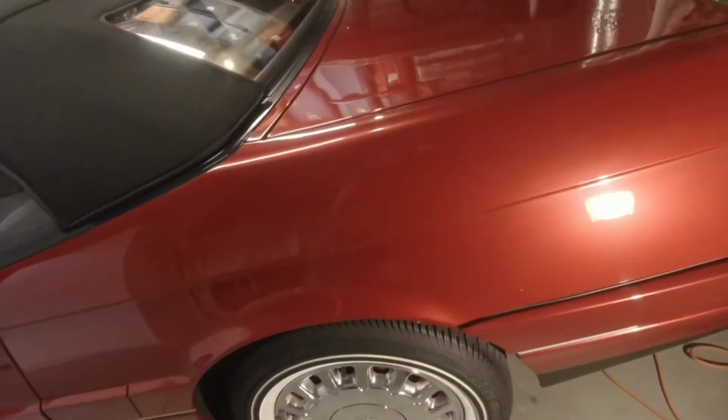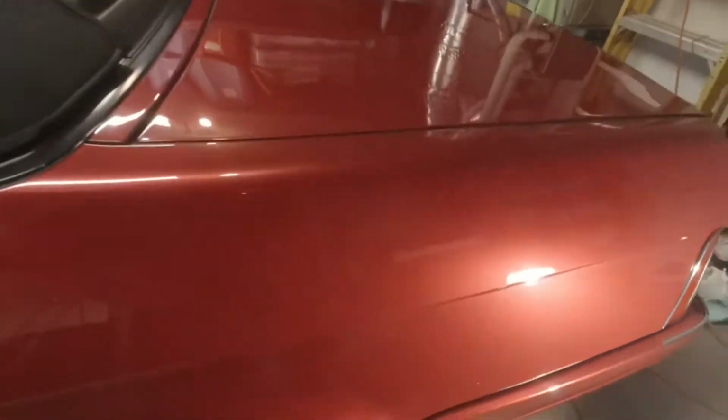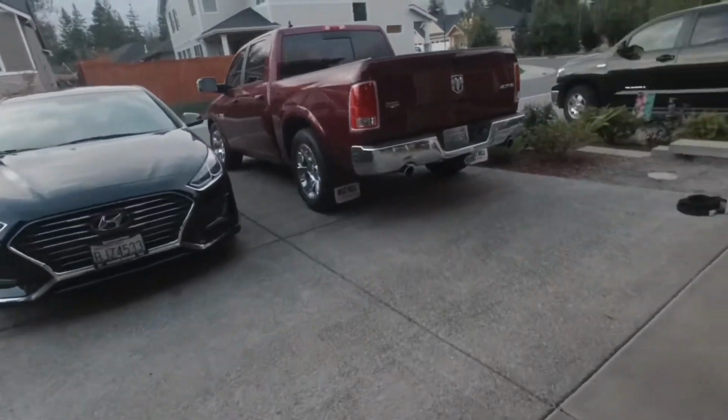Again, this is the first time I'm using this coating. It's a brand new coating. Well, I'm assuming it's brand new. I've never heard of it. Not that I've heard of everything, I'm just saying. Geez, take it easy, guys.